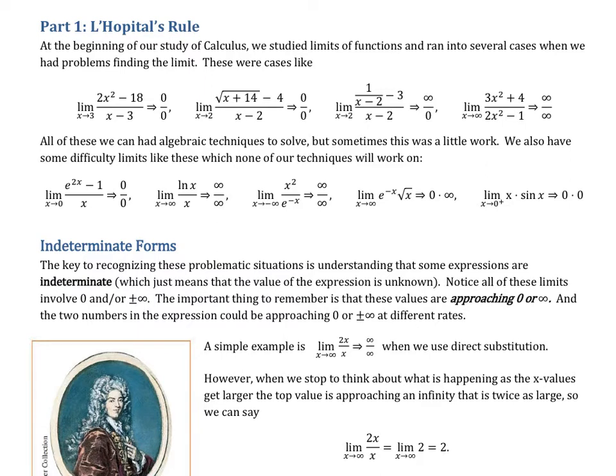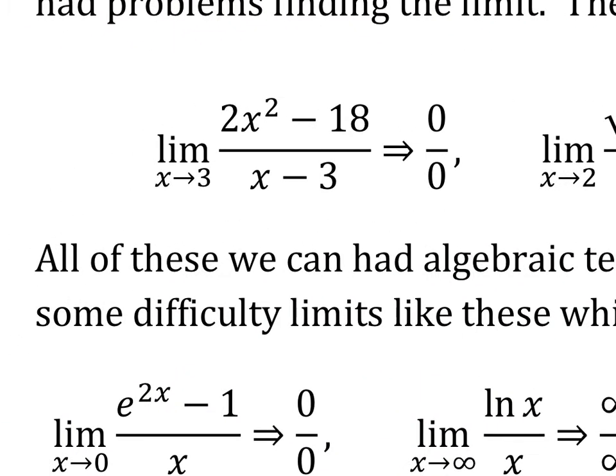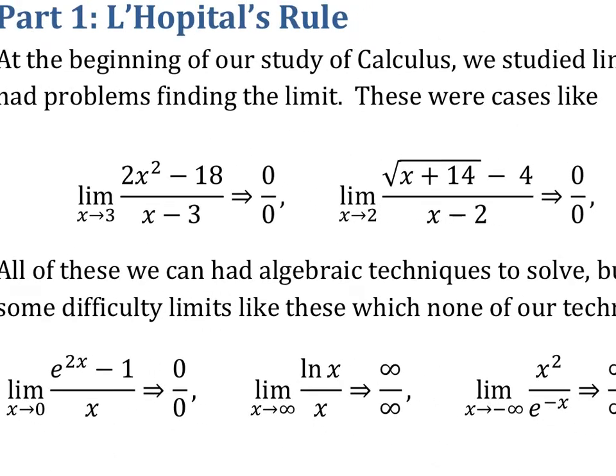So here's the situation. We have some functions that are rational functions here, and we have some situations where we've got limits, and we have some ways to figure them out that we've developed, like this limit here. When x goes to 3, it's going to 0 over 0. Well, we can factor these, and we can clean that up so that we can actually figure out what the limit is there with that one.